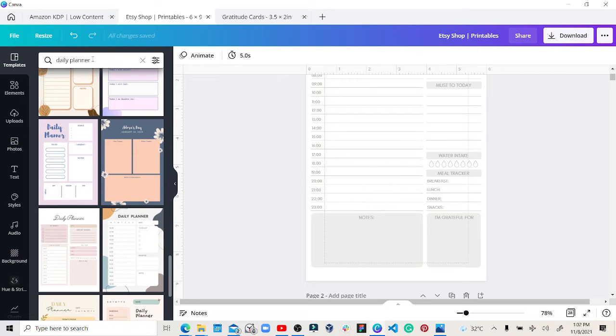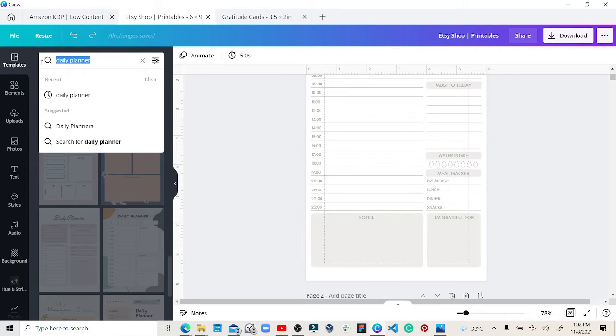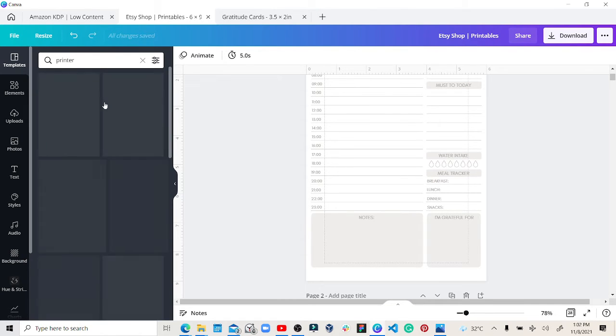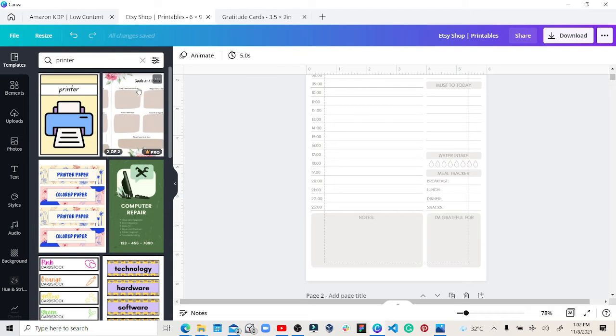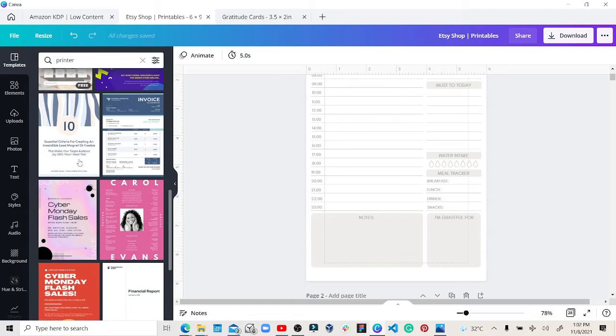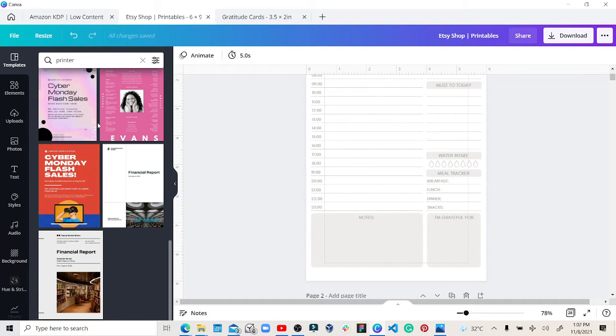So that's a lot. You can do printables. If you even type printables in the search, printables will come up as well. So you can put my personal reflection, goals, and plans. There's so much. Printables on average, you can do a set, or you can do a one-page printable. Sets are easier because a person likes the functionality that comes with it. So like I said, think about functionality, right? You want to do a financial report. If you want to do a printable for someone who is keeping record of household expenses, then you can do that.